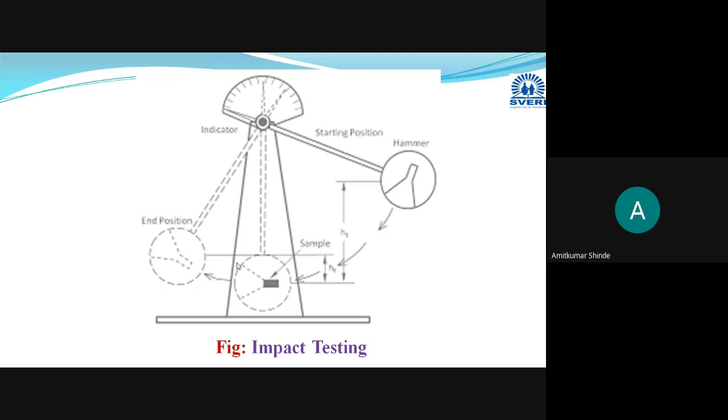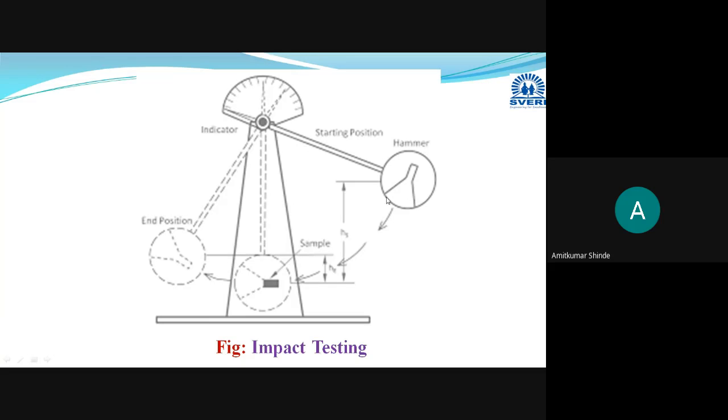The specimen will be fixed in such a way that it forms a cantilever beam, and with the help of one gripper we are fixing one end, and the other end will be free, and on this free end we are going to apply the impact with the help of this hammer. Simply you can say that we are placing it horizontally. In the first impact testing, we are placing it in the vertical direction. The specimen will be in the vertical direction, and the impact will be created by the pendulum.